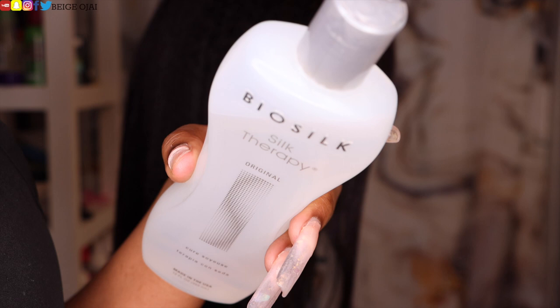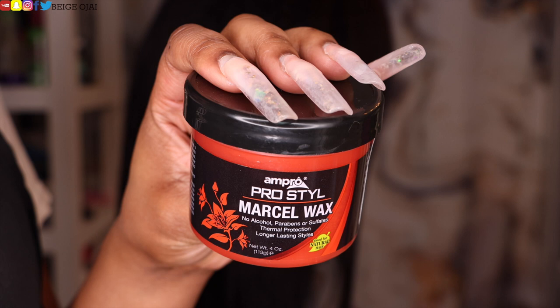To do that, I'll be grabbing small sections of hair, grabbing the Bio Silks Silk Infusion Hair Serum, applying that to each section, as well as Marcel's Curl Wax. And I'll be grabbing my flat iron and pressing comb and straightening this hair.